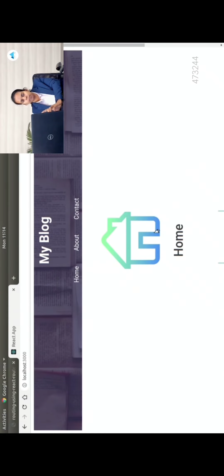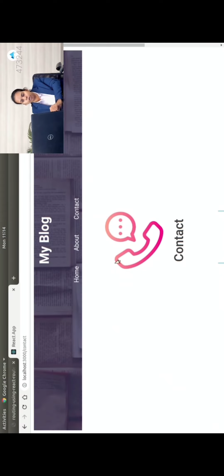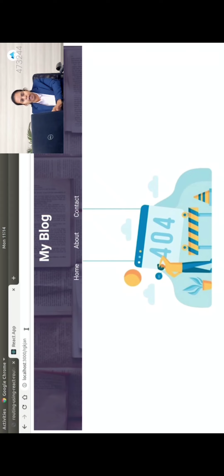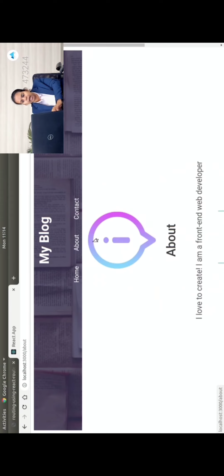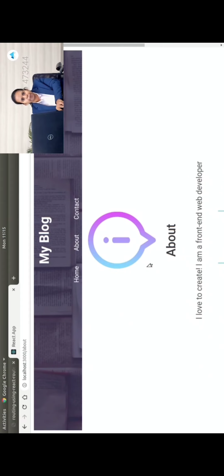But there's one issue here. You can see that below home we also have not found. Below about also we have not found, and in contact also we have not found. So for all of these we are getting not found, and in case of the undefined path also we are getting not found. In case of undefined we want not found, but in case of the other paths, where the path matches, we don't want this to be displayed. Let's see how to achieve that. We have seen this output and understood that in case of the defined paths also we are getting the 404 not found component.